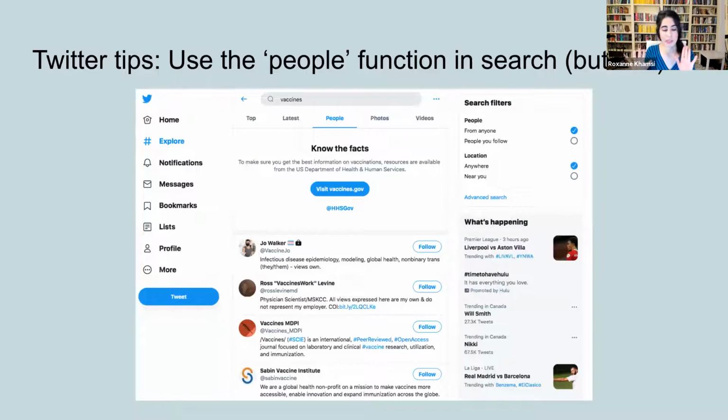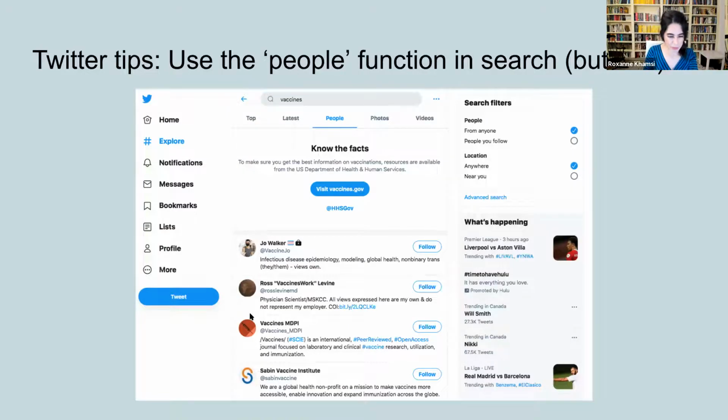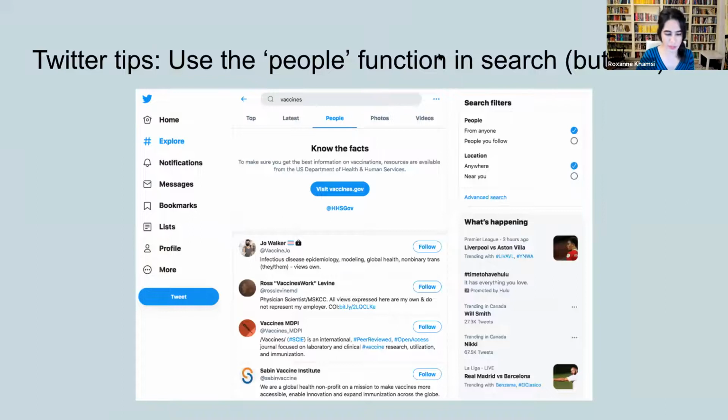Just like with LinkedIn, don't be scared to use the people search function in Twitter. I've used this almost daily. So I put in something like vaccines. Melinda, again, our searches here are overlapping. You can see this is a whole smattering of people, so all that stuff about vetting applies. I think Gabby might be the source there that is listed. You can find organizations that way, is my point, and organizations can be a great resource. So don't be scared of the people search.